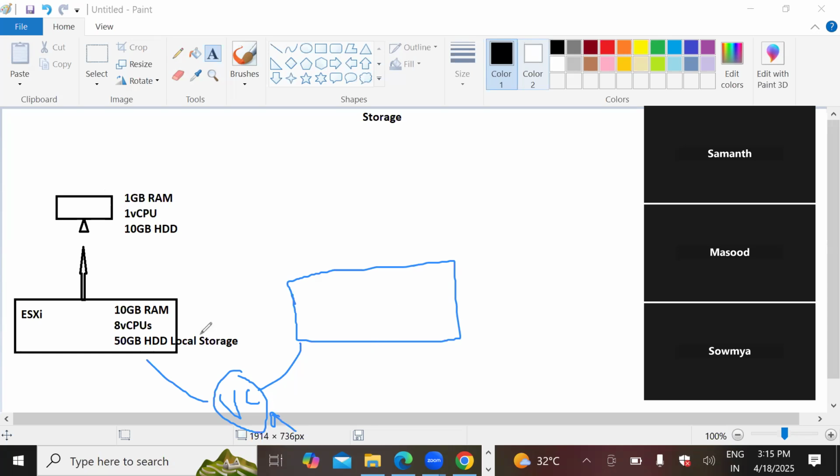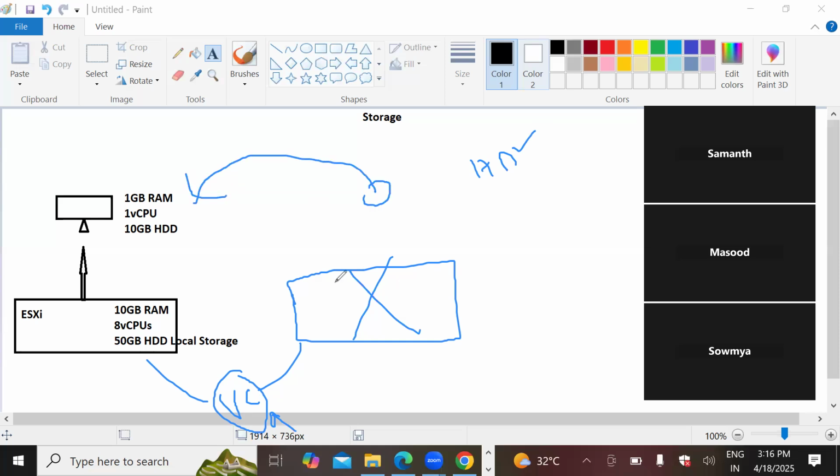Now through vCenter, when you add two ESXi hosts and one ESXi fails, what will happen? There is an option called HA, which I am going to cover in upcoming classes after the vCenter class. When you enable HA, if any ESXi fails due to operating system failure, ESXi failure or hardware failure, the VMs will immediately restart in another ESXi.